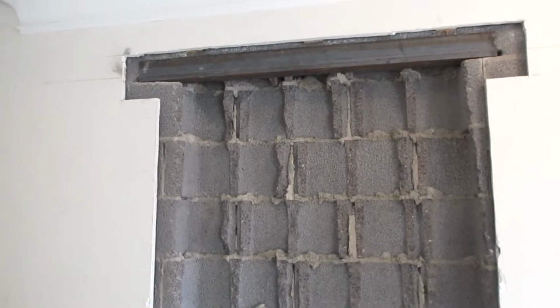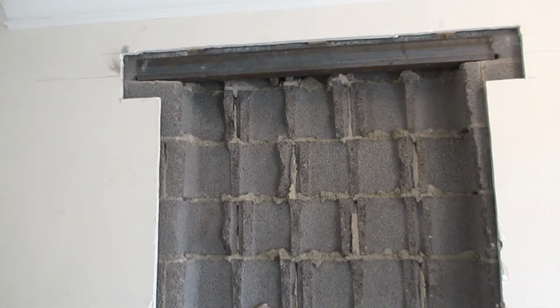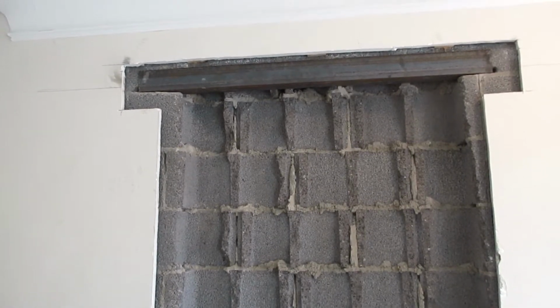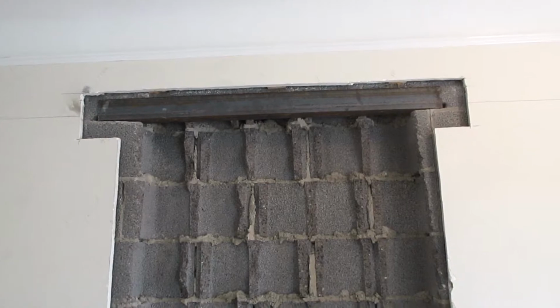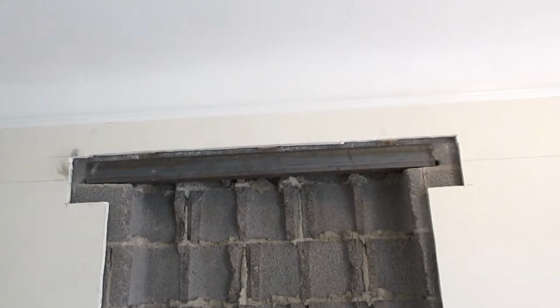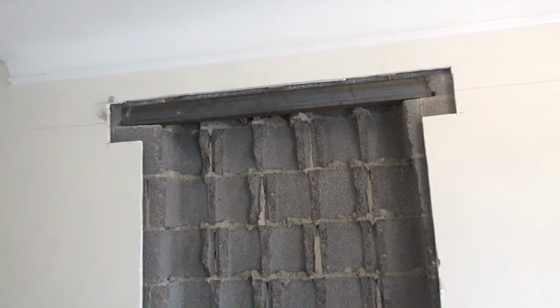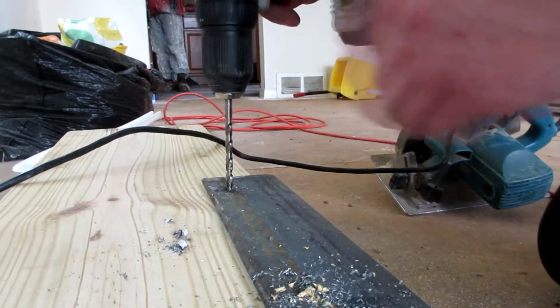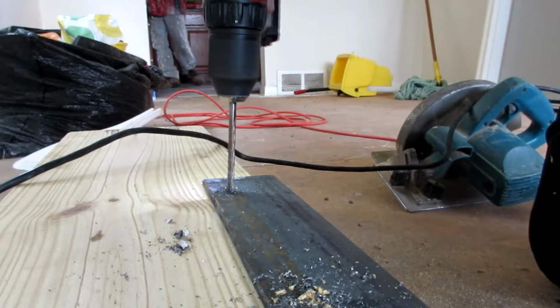So let me go get my drill and bits and we'll get some holes drilled in the steel and I could drill and tap con into the brick cinder block.